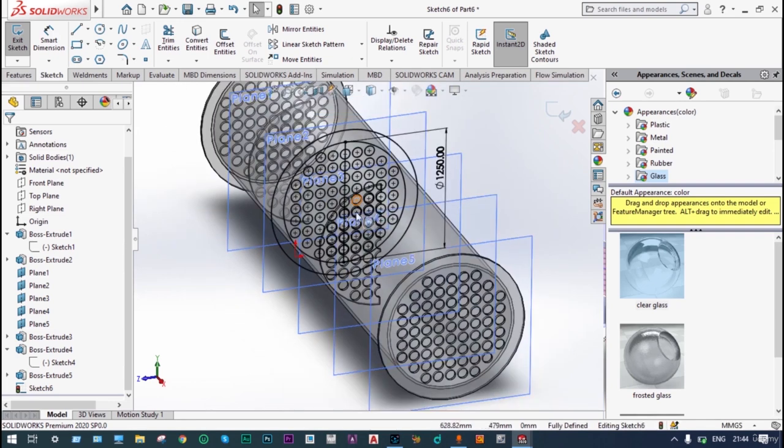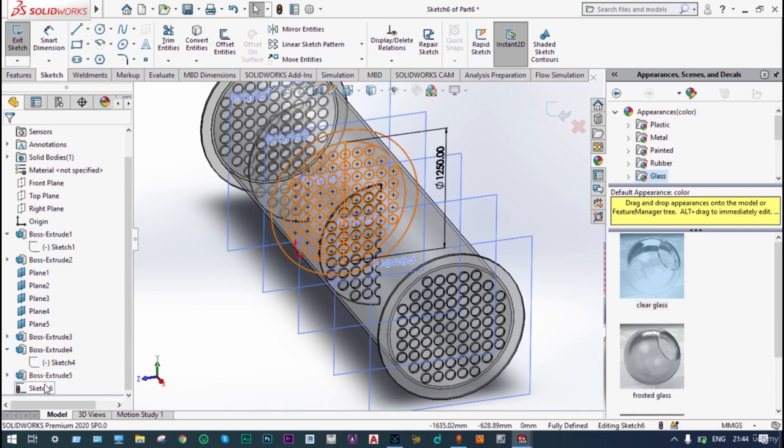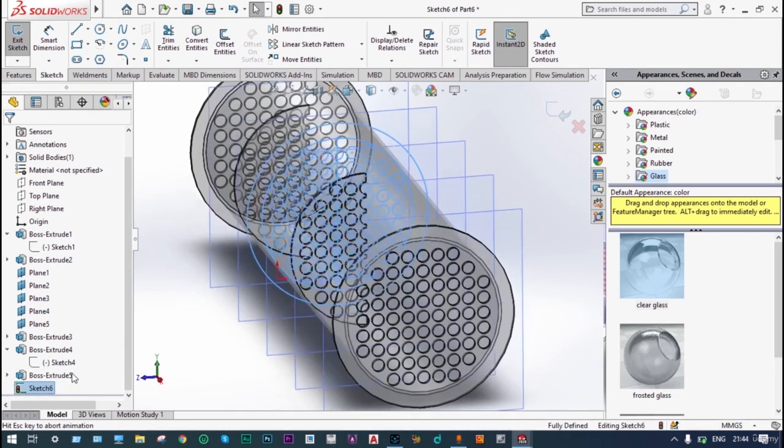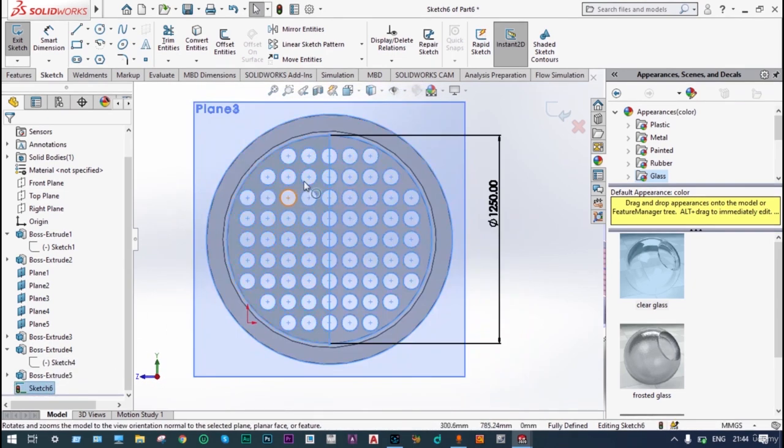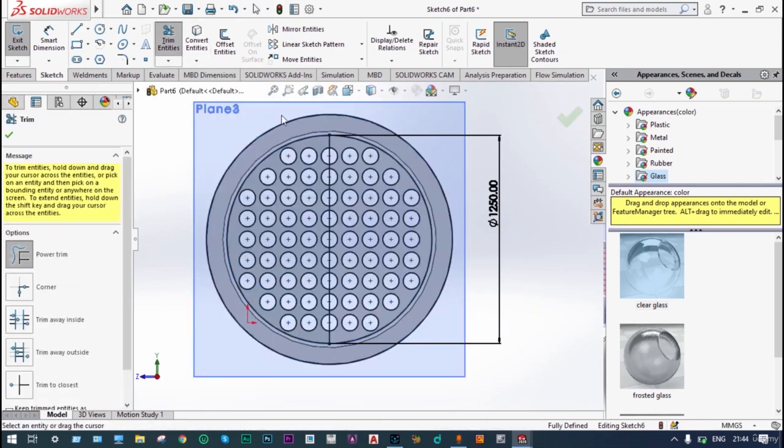You can see the drawing, left hand side should be deleted because we have already provided the baffles of left hand side. Edit normal to. We have to delete this part, so trim entities, can delete these things. All these circular holes to be deleted on the left hand side.